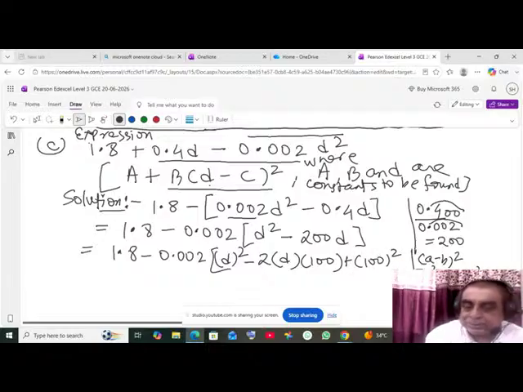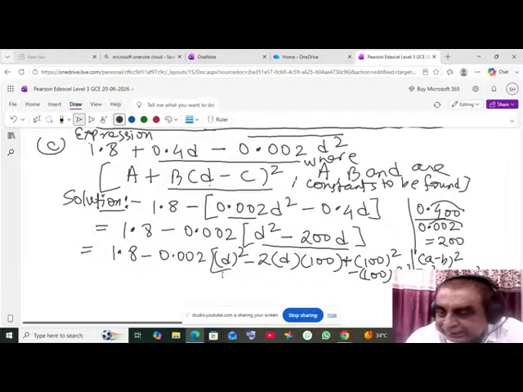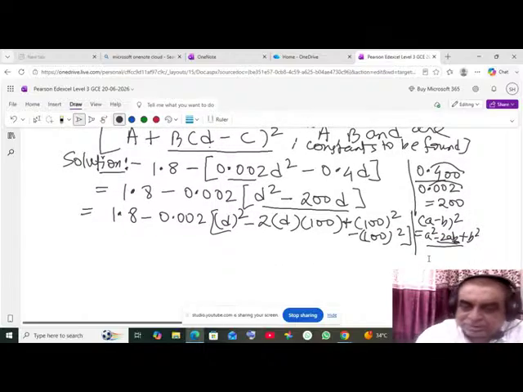We have added 100 squared, but there is no 100 squared here. We added it just to change it to the square form. So after adding 100 squared, to keep it equal, you have to subtract 100 squared also. Then it is added and subtracted, and the result will be the same as the top line.